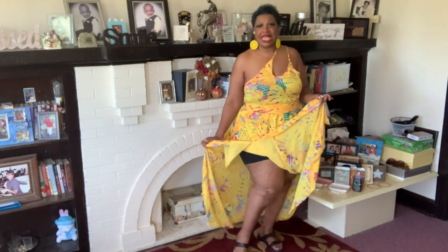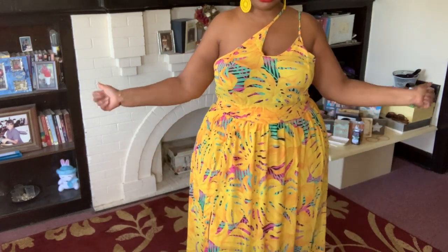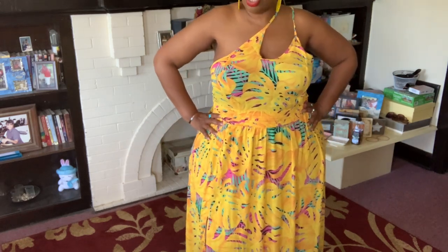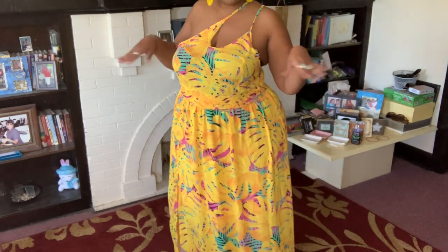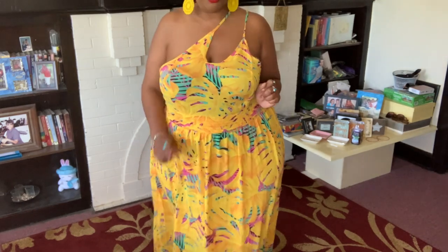It's perfect. It is a sheer crepey type of material, and girl, you don't have to worry about no slip because it has a built-in lining in the dress. Did you hear what I said? So you ain't gotta be running to Macy's or JCPenney saying, I gotta find me a slip, because this dress is a see-through dress. No, honey, Shein hooked you up, girlfriend, and they put their own slip in the dress. So you don't have to worry about feeling uncomfortable or not feeling covered because Shein did that for you. They did that, okay?